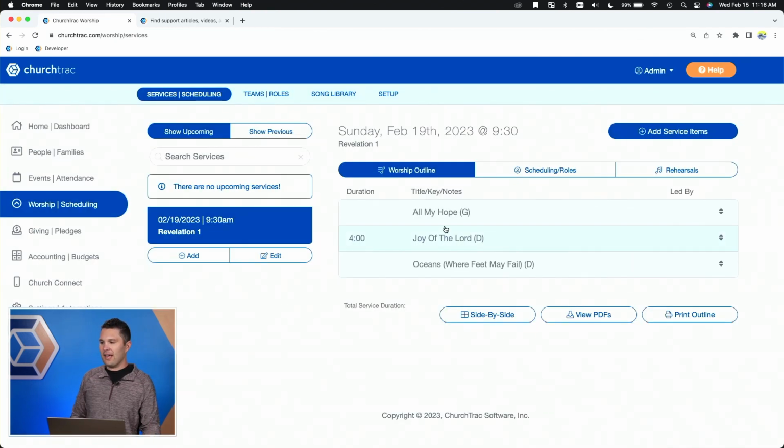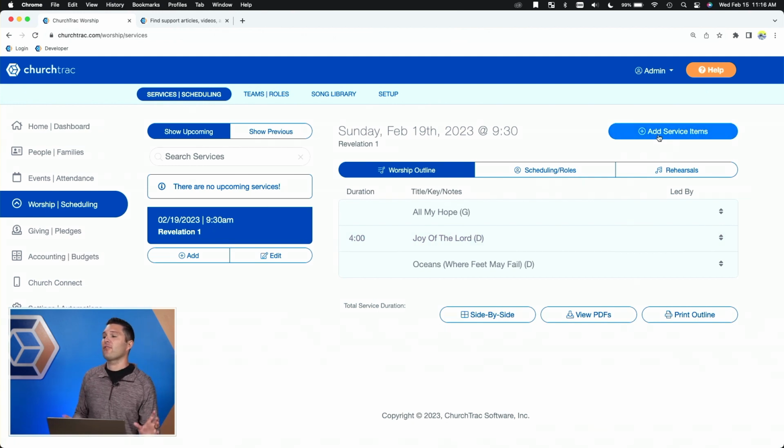And some of the songs I actually put durations ahead of time in the song details. That's why you're seeing a 4-minute popped up there in the duration. It really is up to you how you want to do this. We tried to make this super customizable, where if you're a ministry that really wants to time things out in your service outlines, then you can assign different time to those elements. And if you're not, well, you can just delete the times. You don't have to have the amount of time in there. So it's really up to you.